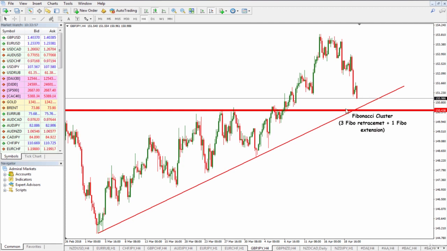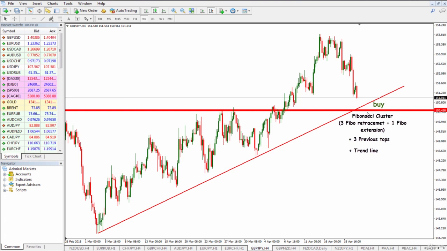Okay, all we have to do now is set the pending order, which I will not do for now. We will do this in the last part of the course when we are doing a live trading. In this part of the course, I would like to explain to you what the Fibonacci cluster is and how to add other technical analysis tools in the Fibonacci analysis. As you can see, it's quite simple.